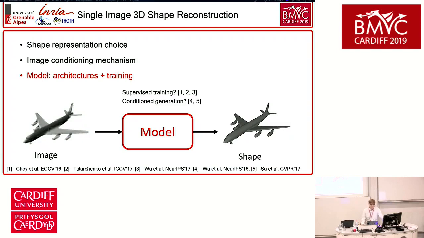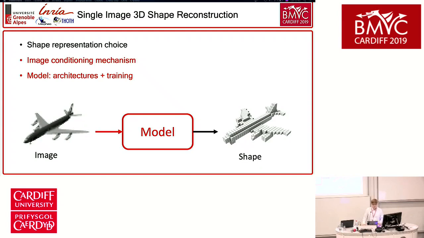However, there is another possibility, and what we could do is to treat this as a conditional generative task. In this, as we know, a single image is a very limited source of information for 3D shape reconstruction. So actually, final reconstructions rely heavily on the model's ability to imagine the missing parts. And as you can see, this is closer to a generative approach rather than a supervised one.